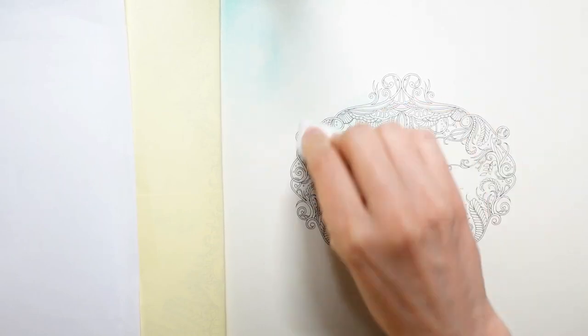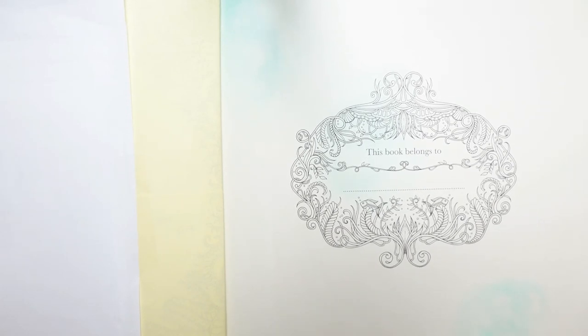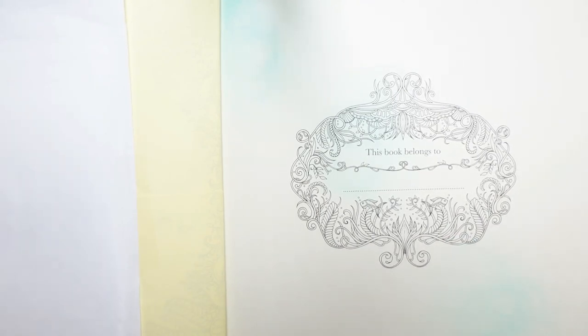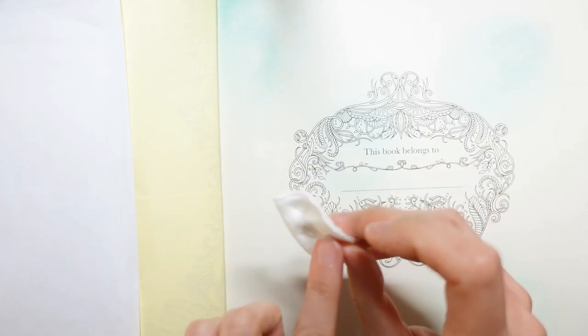I want a sort of random mix of colour, so a little bit there. Now we're going right over the top of the picture — this is fine. Firstly, we can erase if we want to. Secondly, a lot of this will be green so I don't think it's going to matter. I'm going all the way to the edge. This is the lighter green colour. Now I don't like wasting the spongy bit, so I'm going to put the darker green on that side.